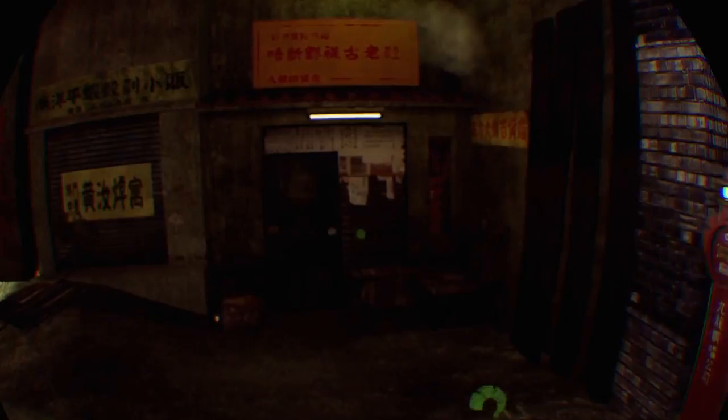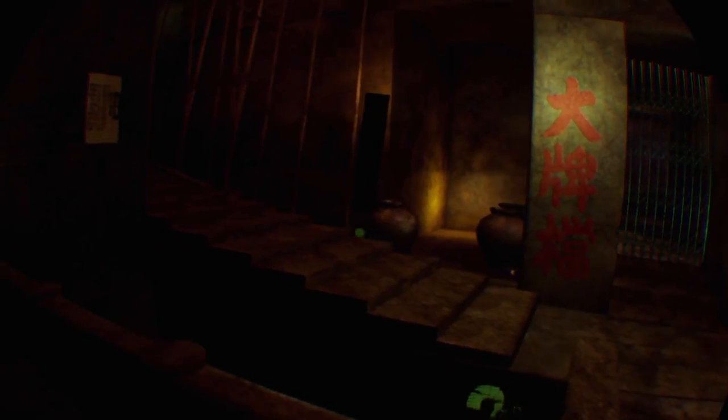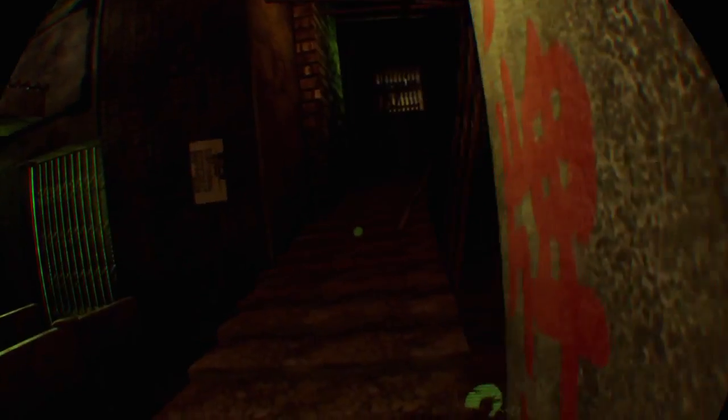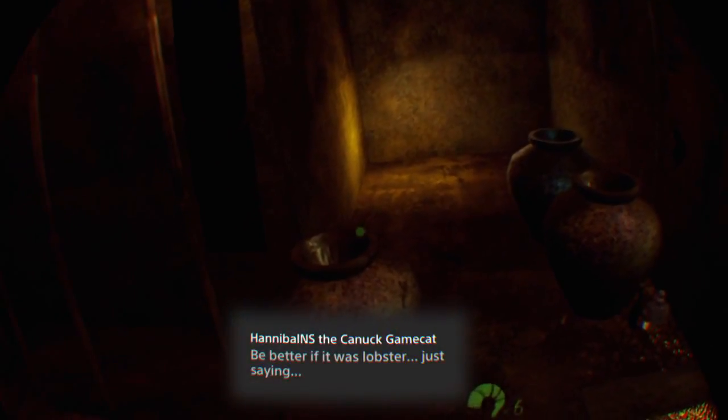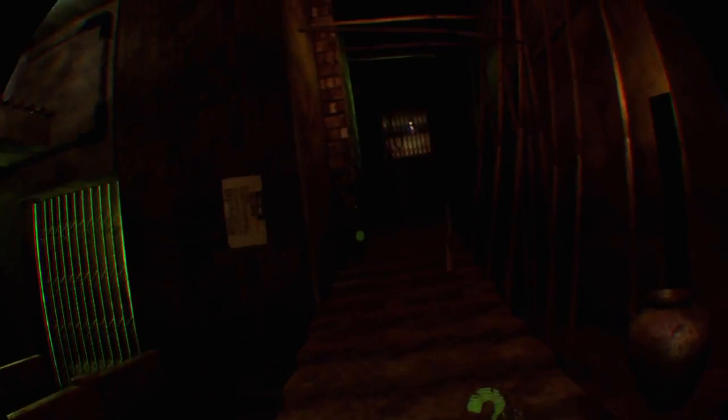Okay, so we're looking for a pot with a smoky area next to it, and maybe... Oh, here's some more pots. I'm liking this. Let's check the door first. Nope, nothing yet. Okay, where is this mystical figure floating in the pot?